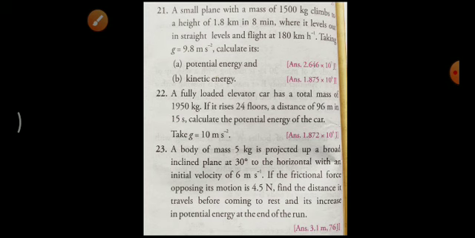Now it is the time to calculate the potential energy, and you all know that potential energy is equal to m into g into h. Everything is given, we simply have to put the values in the given formula, so that we will get the answer. Sometimes the decimal point will be different, so to arrange it accordingly we can change the decimal place also, yes. So in that way the answer will come.